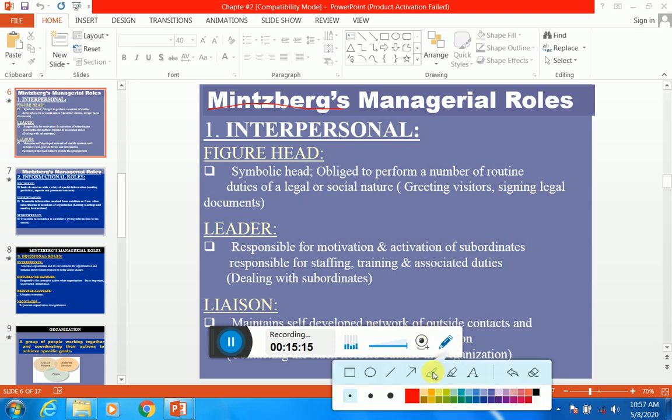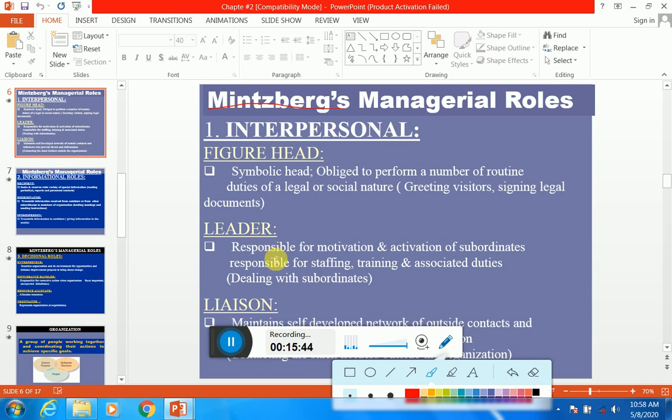Second we have the leader. Everyone knows what a leader is. Although there is a difference between leader and manager, later on inshallah we will discuss in detail what the difference between leader and manager is. For the sake of time, you should think here that leader and manager are the same thing, although they are not the same. Leader responsibilities are slightly different, manager responsibilities are slightly different, but here we say who the leader is.